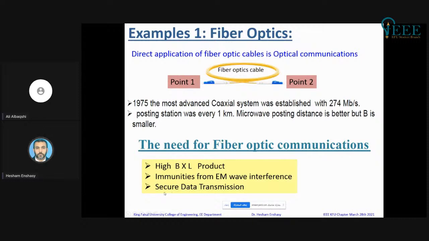Together with that is data security in transmission. Security and transmission of data is very important. Fiber optic cable gives me this needed security for transmitting the data, because you can't interfere with the electromagnetic waves of the fiber optics. The only way to hack the system is to cut the fiber optics, tap into this fiber, and then start streaming data from there. However, the technology now can easily find that someone is tapping into your system and taking information from it.